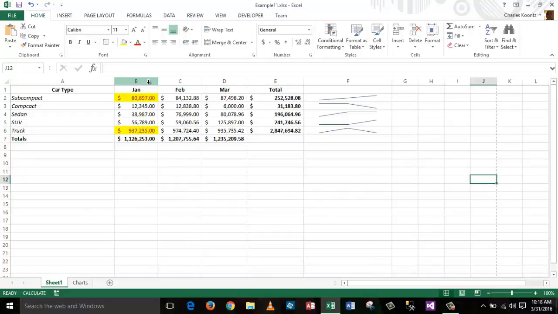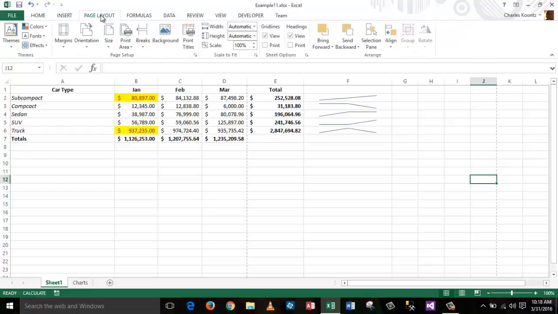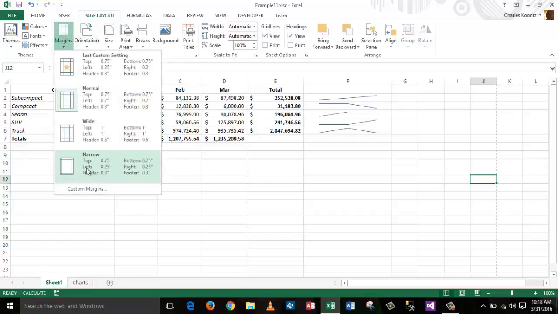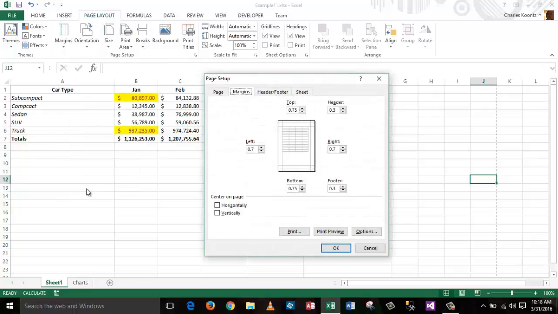Let's look at printing, and you'll notice that right now the spreadsheet has a dotted line, a dashed line separating columns D and E, and if I go to the page layout view and choose margins and then choose custom margins, I'll get the page setup dialog box, and you really need to know how to get to this. Okay, so I'll run through this a time or two just so you're familiar, but there's lots of things that you can see from here.